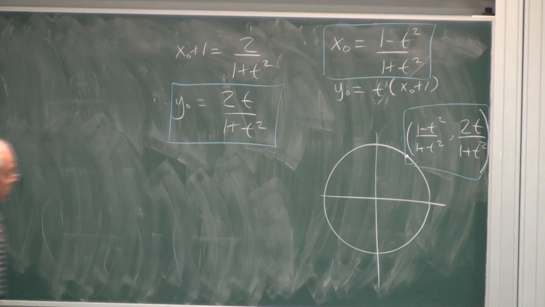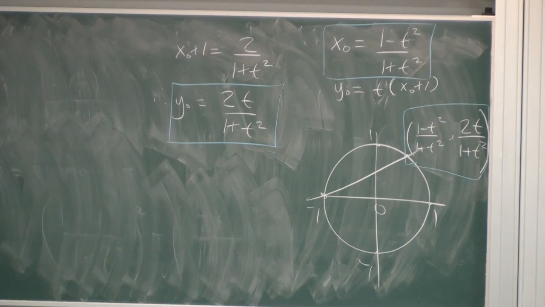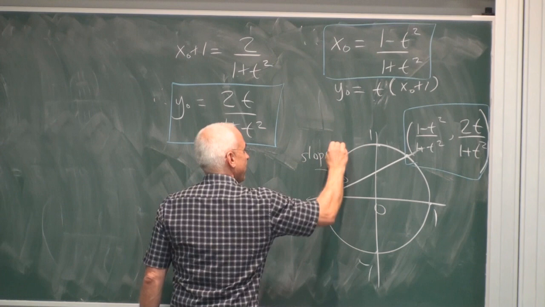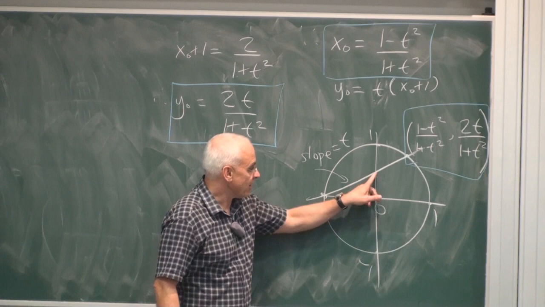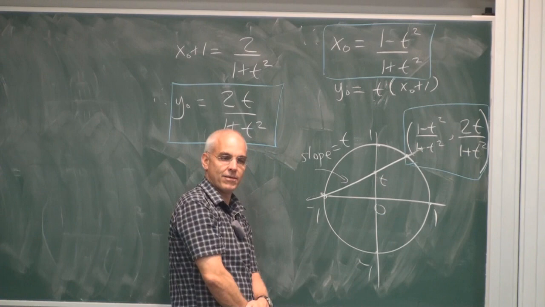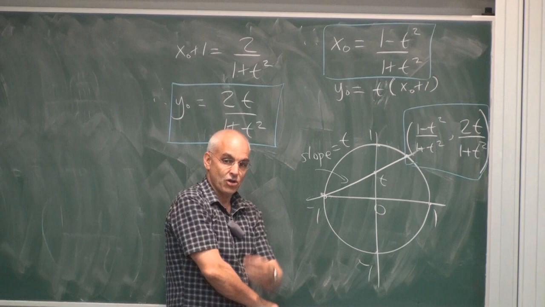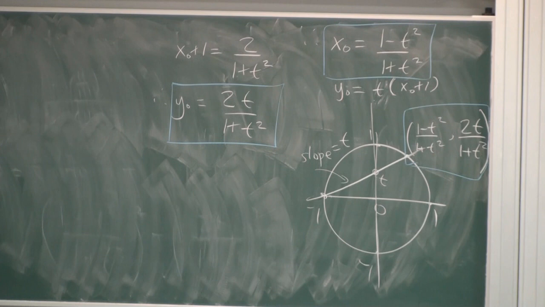And geometrically, what does it mean? Well, that's 1, that's minus 1, that's 1, that's minus 1, that's 0. This is a line of slope t. This line has slope t. So where is t in this picture? Well, if the slope is t, it means that Δy over Δx is t. But this is conveniently equal to 1 here, this change. That's 1, so that means this must be t. t over 1 is a slope. So the meaning of the parameter t, it's just the coordinate of where this line meets the y-axis.